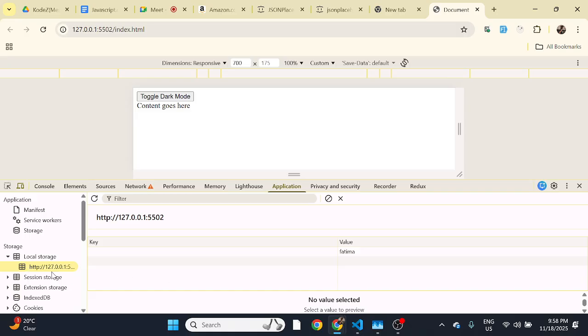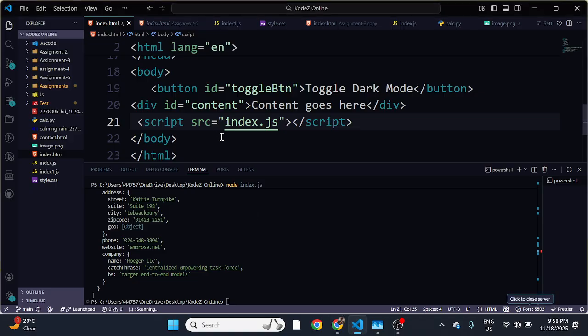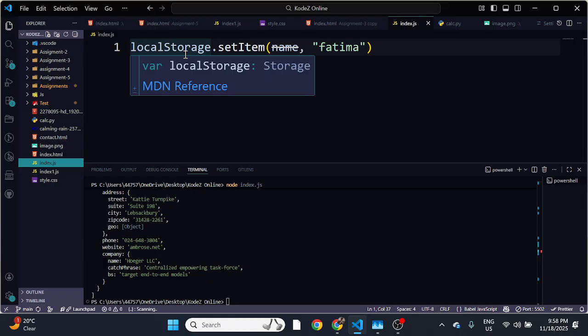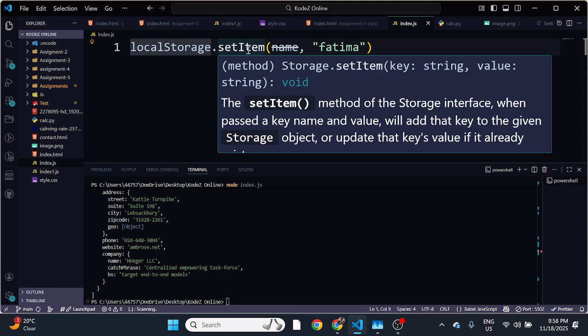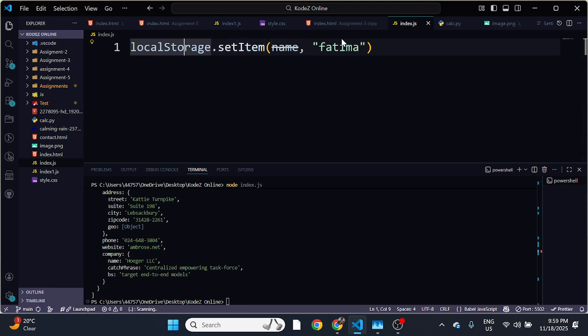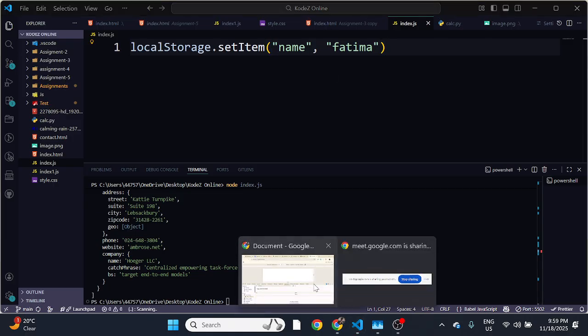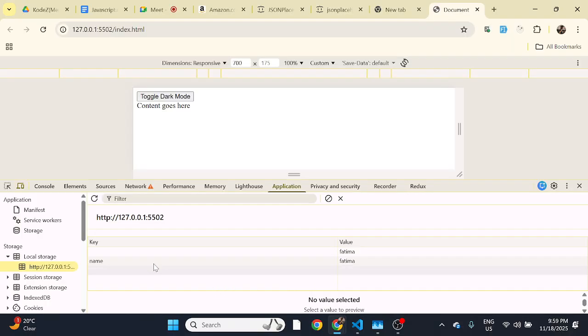Okay, see how we are getting this. I just use this one inside this index.js. I give this localStorage. This is inbuilt, it is not written by us. Inside it, we are giving dot setItem, and here we are giving some key, and this is our value. Let me give some different key. Why is it not working? Yeah, it is proper now.